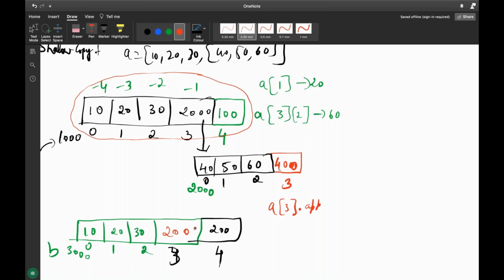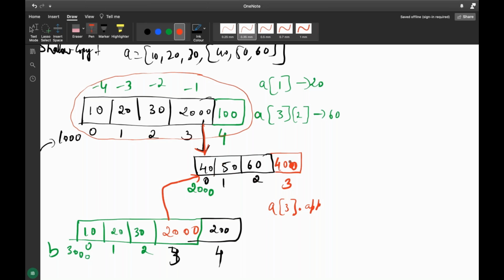It's like this is also sharing the same memory, and this is also sharing the same memory. When it comes to the inner dimension, it is not copying from the depth. It is not copying deep. It is only copying shallow. And this is called shallow copy. Got it? Inside the element, it is just pointing to the same address.